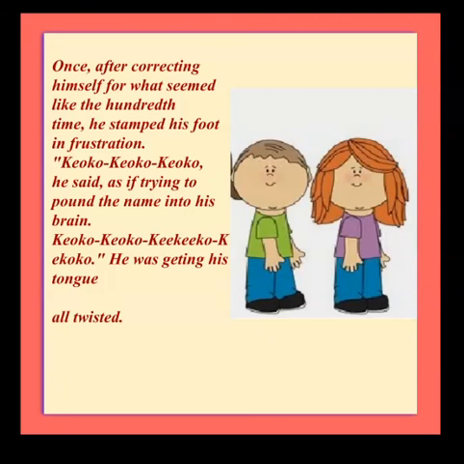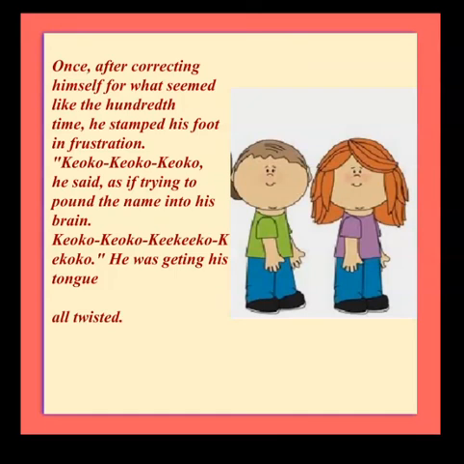Once, after correcting himself for what seemed like the 100th time, he stomped his foot in frustration. So what happens is, once he made this mistake a couple of times, he called her by the Korean name, and then he gets very irritated and frustrated. Stomped his foot in frustration means getting very angry. Then he said, Kyoko, Kyoko, Kyoko, as if trying to pound the name into his brain. So he keeps on repeating her new Japanese name. This is his attempt to forcefully memorize the new name. Pound the name into his brain means he's forcefully trying to memorize the name.